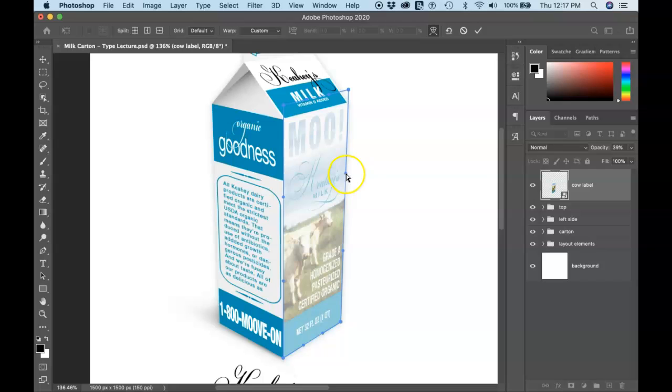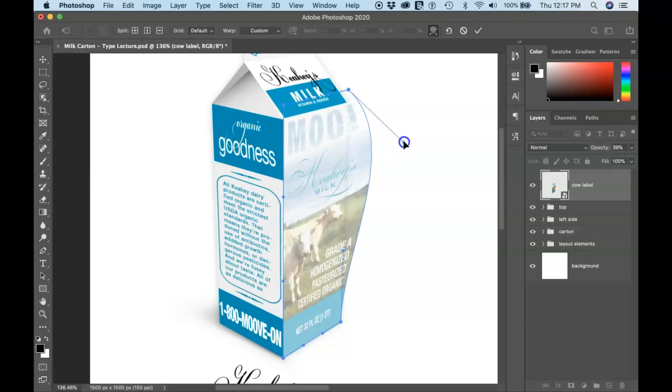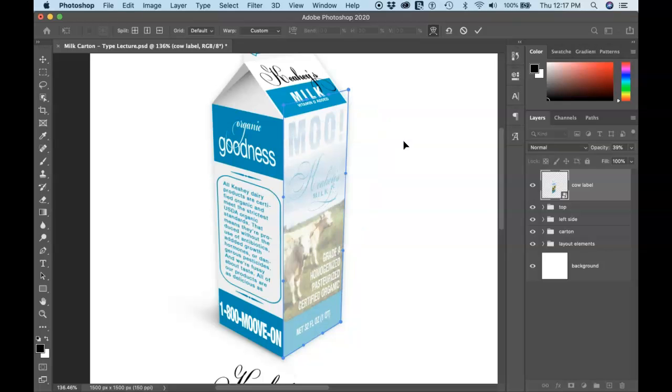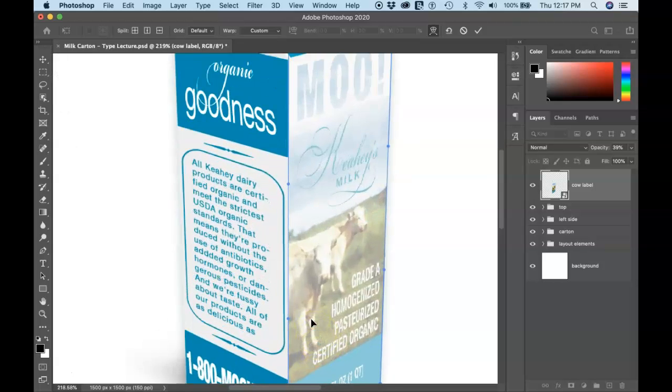Now, warping allows you to do curvy things, like there are anchor points and handles here, right? So if I grab that handle, you can see I can create a curved look. So this is great for things like bottles, and not necessarily as handy for flat planes like on this box, but it still has its uses, right?